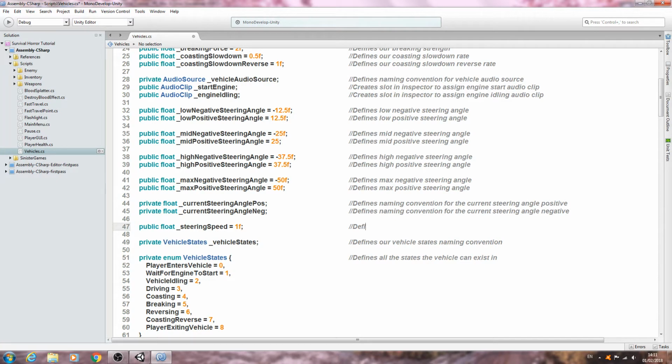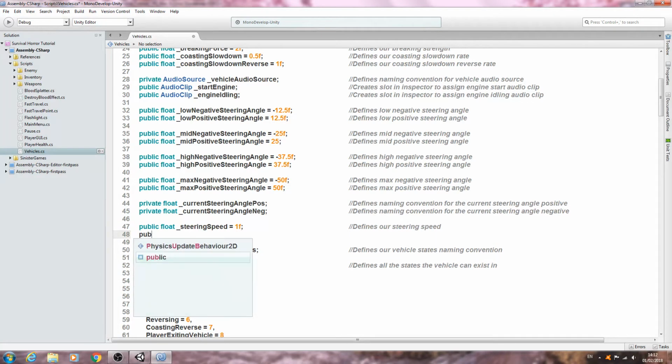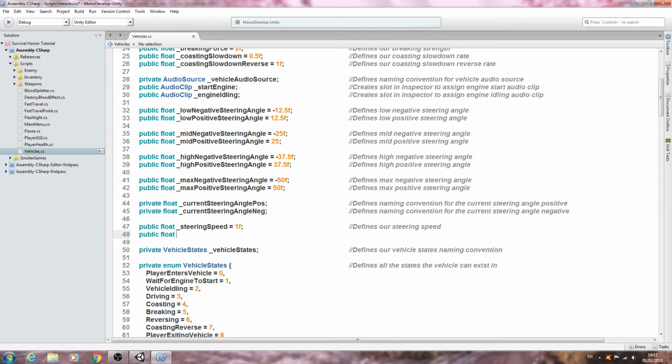And then we'll say it defines our steering speed. Public float underscore, and then underneath I'll have my steering value. We'll close that off. Into the comments we'll say defines steering value.